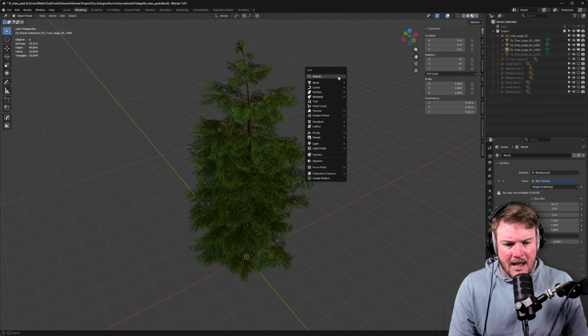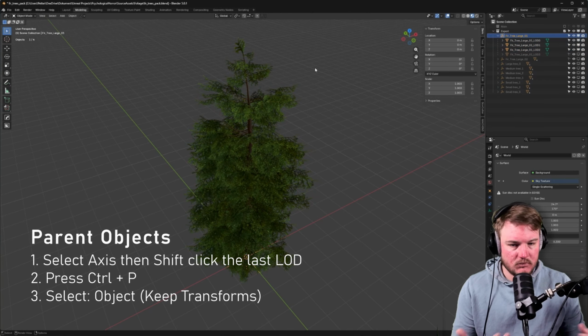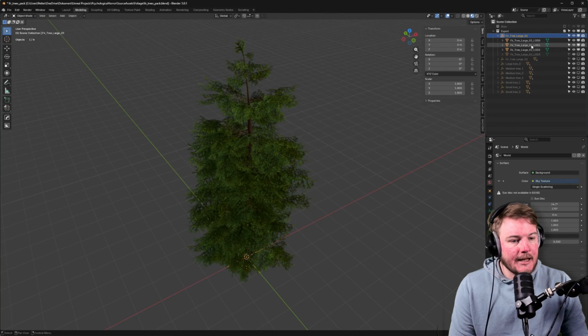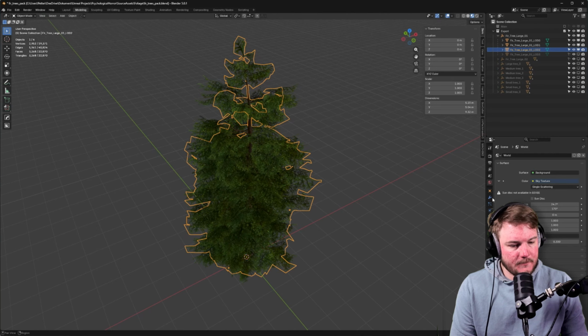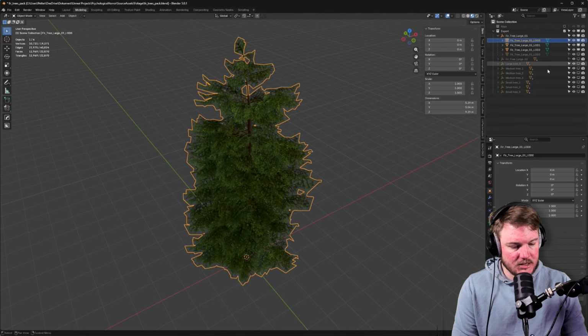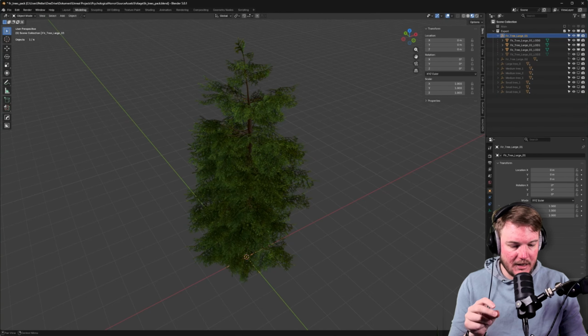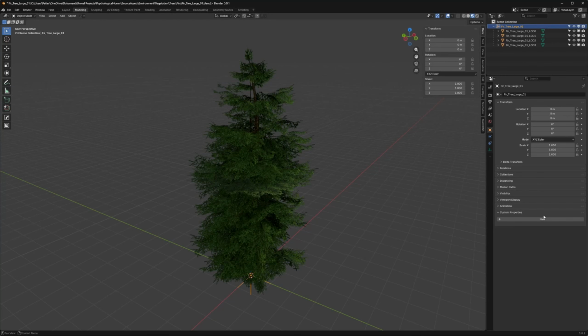You grab something called an axis, an empty plane axis. Parent your stuff to this empty axis. Once you've done that, you need to check in your object's menu that your trees, or in this case static meshes, don't have a custom property, but your empty object needs something called a string. So we just create a new one. You go to settings, you rename it, or change the type to string. You call it fbx type, and you will also call the default value for the fbx type string LOD group.